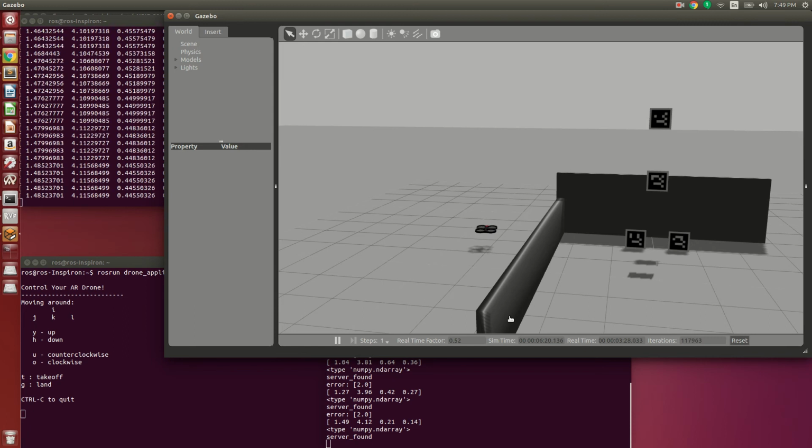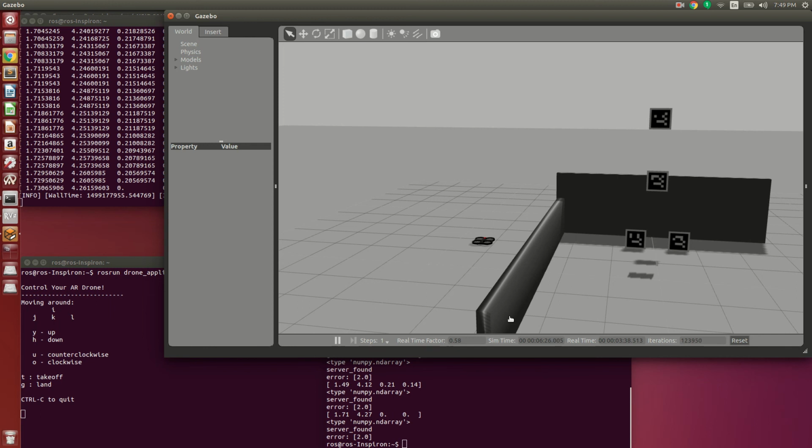Now, in order for you to implement any of this on the real drone, all you need to do is pass the correct arguments and just monitor, just look at the transform, so that your TF is accurate based on your configuration and your actual transforms being published by your drone. Thank you.